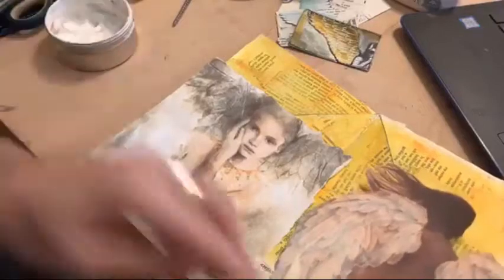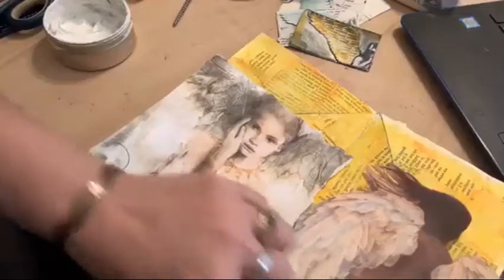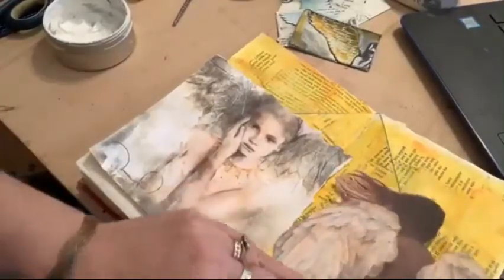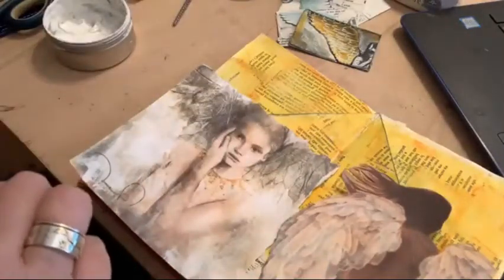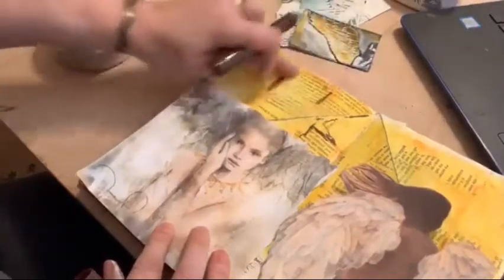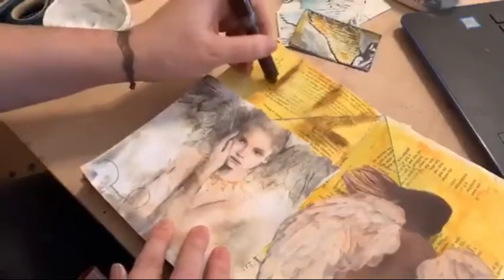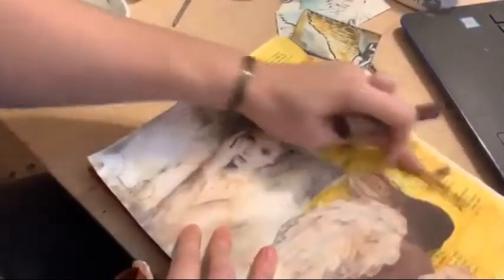I'm going to blank out some of this — the original picture comes with a quote and a poem, and she's looking out to sea, but the colors didn't work for that and I didn't want to use the whole picture. I think those colors match a bit better now. We've obviously got some brown going on in this one, so I'm going to use a brown wax crayon to help tie in the colors. I might add some of this to her picture too once we've got her stuck in place.